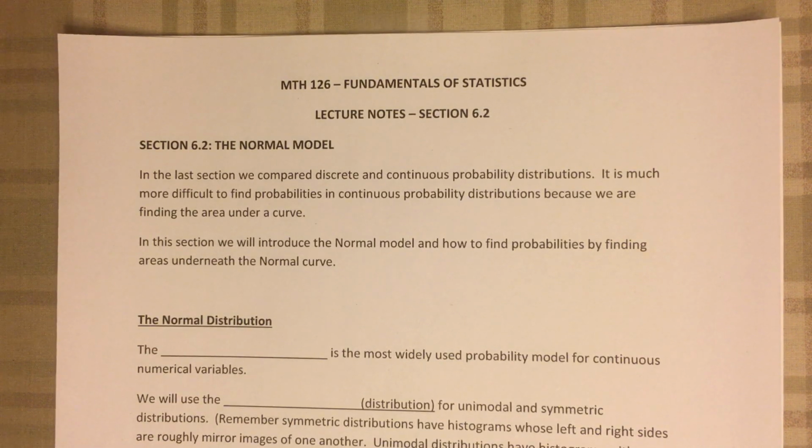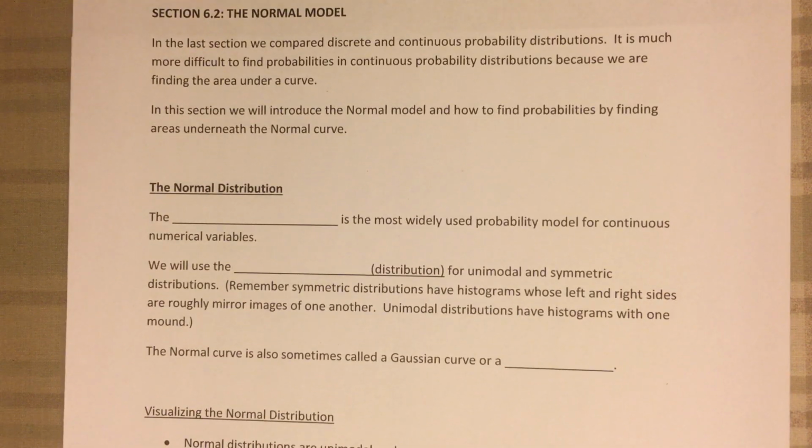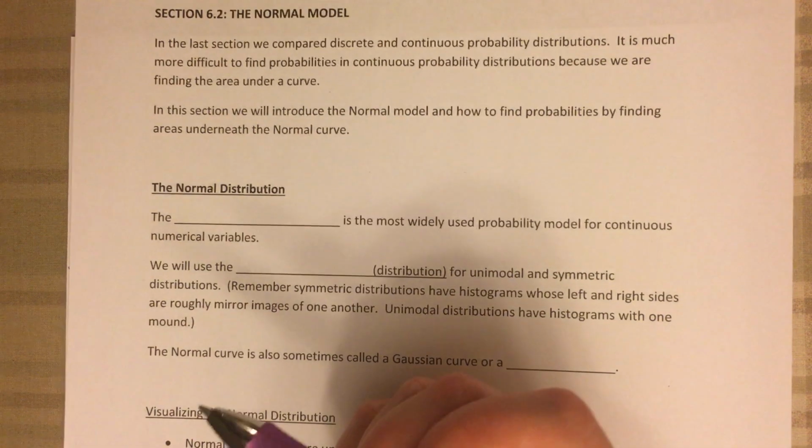Again, in this section, as we finished up in the previous section, we're looking at continuous variables. So we're looking at our continuous probability distributions. And so we're going to be focusing on finding the area under a curve. As far as this course goes, we're going to focus on one specific type of curve. Some of the stuff in this section we've already talked about back in chapter 3. So what we're going to be using is our normal model.